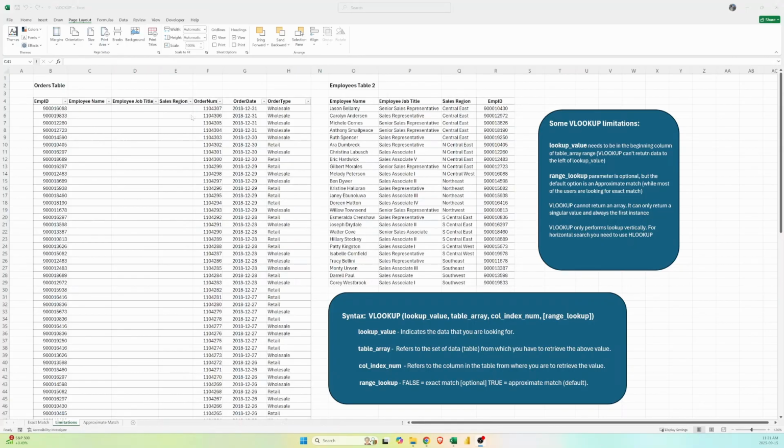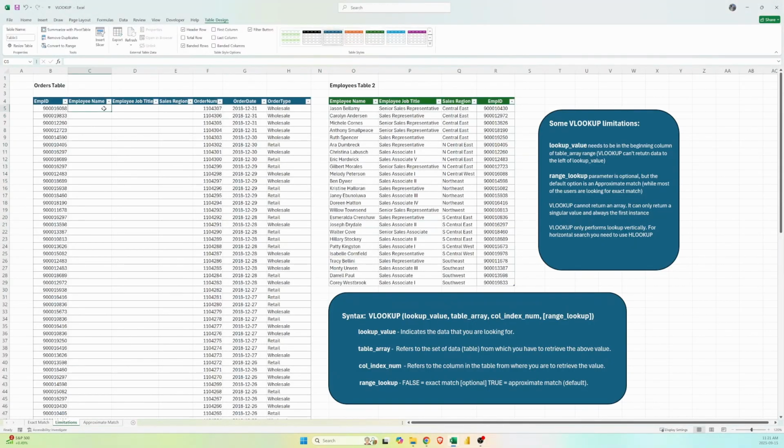So let's start first with making ranges to tables, and we type INDEX. I'm looking for employee name, so I will be coming here and selecting employee name, comma, and then MATCH.